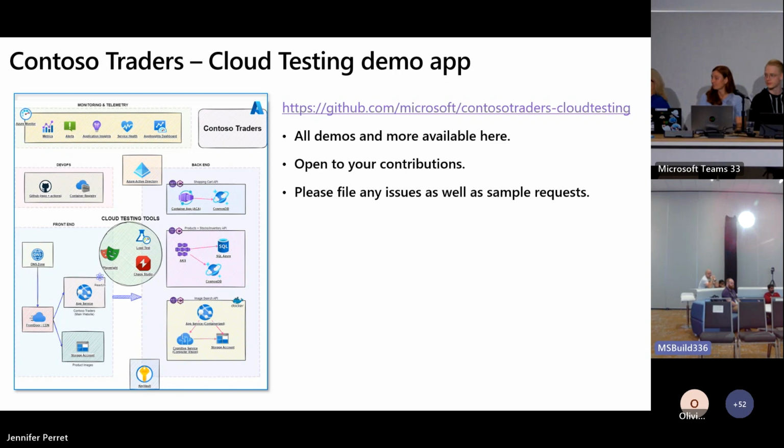So last couple of slides really quick. For folks who did not by chance make our virtual lab, I wanted to highlight that we have this demo app available out on GitHub. It has demos of Playwright, Azure Load Testing, and Chaos Studio. It's quite a robust application because we really wanted something that would feel more real world to all of you with those kinds of tests that you can use. So that is there available for you. Feel free to file any issues as well as requests for any other types of testing samples. So I wanted to make sure you saw that.